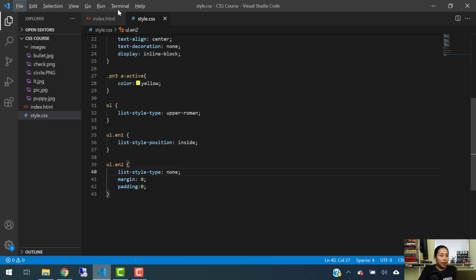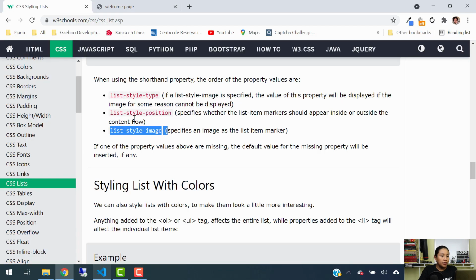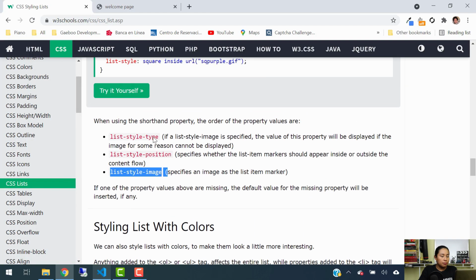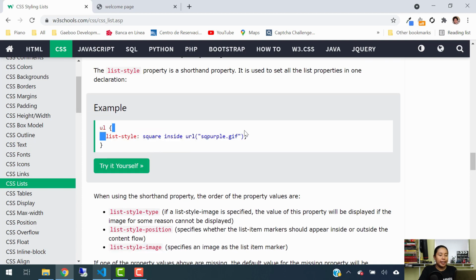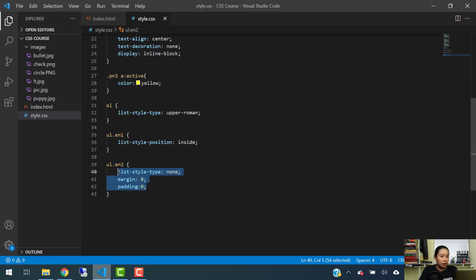So we're going to add one more example here, or let's just work with example number 2 still. And I am going to make sure that I use the list style property. And we're going to use the same example that we see here. I'm simply going to copy this and I'm going to change the URL for this. Okay, so first thing, use list style.